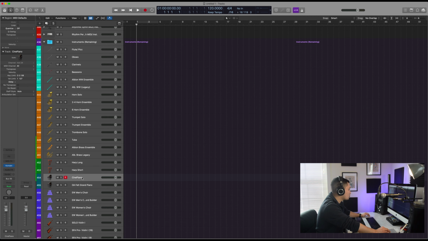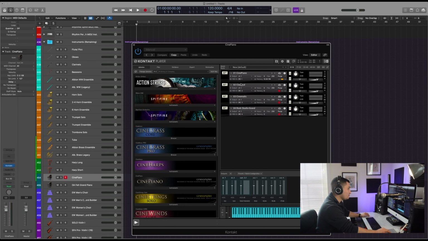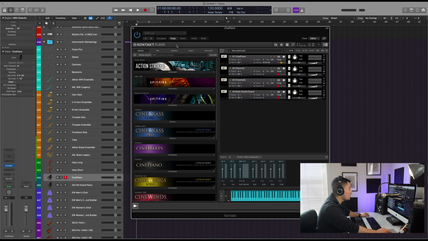You can go to the instrument itself. This is like that main host, that one track that holds them all. And we go to our instrument over here in Kontakt. Like I said before, you can always use the free Kontakt player. Download it for free and you are good to go.